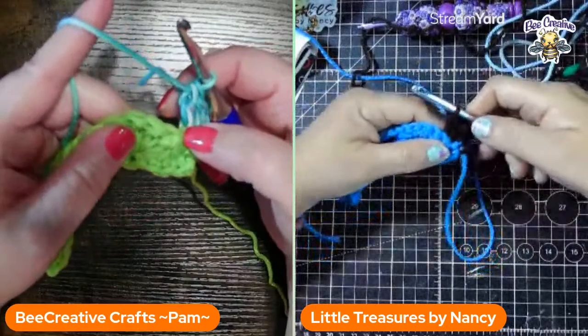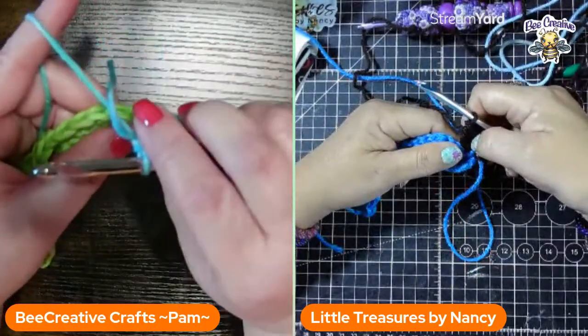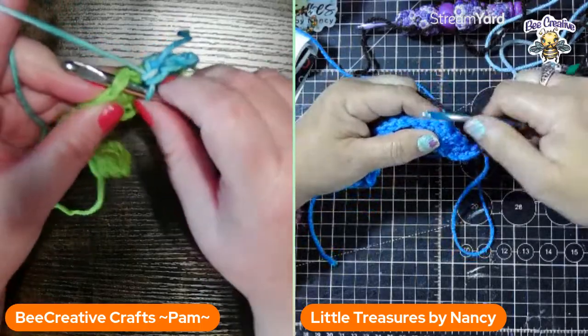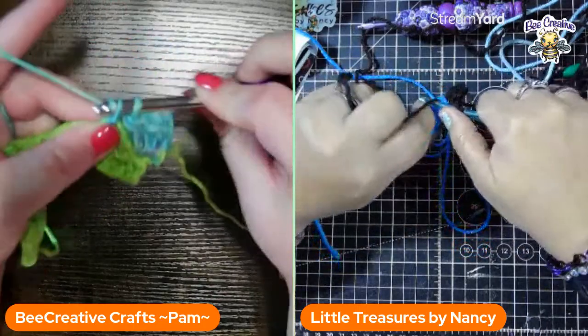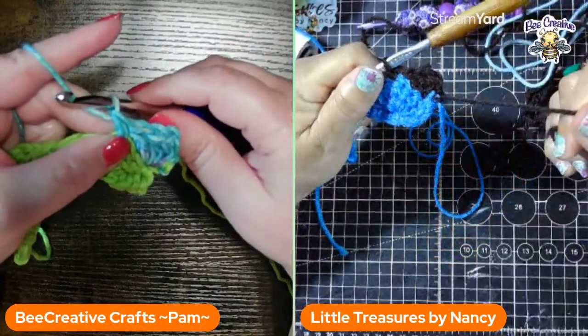Now, if I wasn't skipping these two stitches, then I wouldn't have done that. But since I'm skipping those two stitches, then I do that. So then we're going to skip these two and into the third stitch, work a single crochet, and then I'm going to pull my tail over here on top and work it in as I go and do a single. And you're talking about this brown tail. Yeah, but you don't have to.